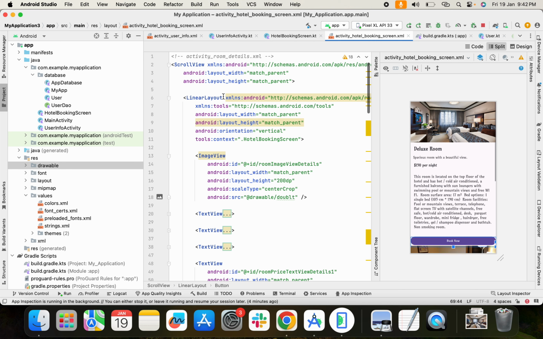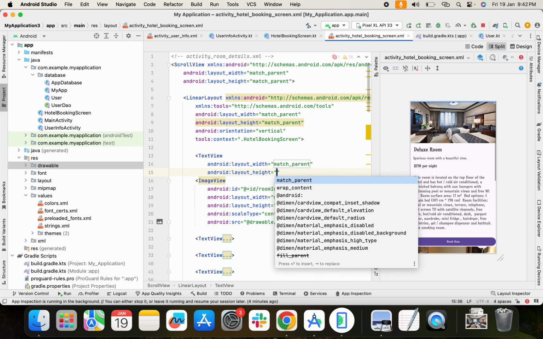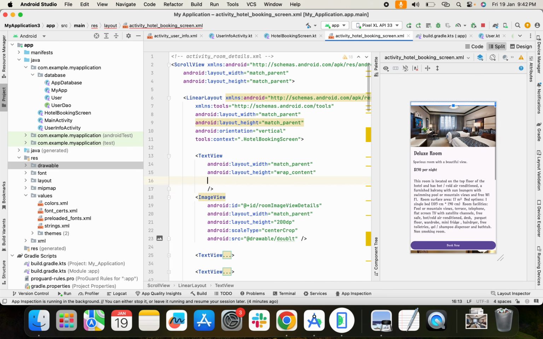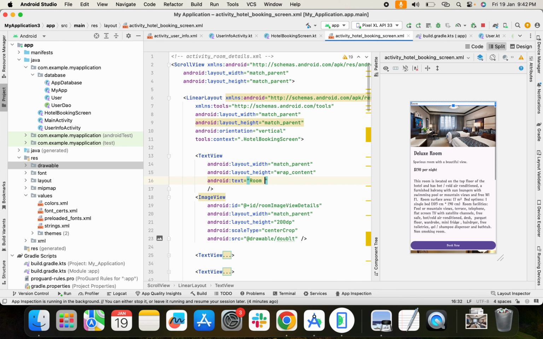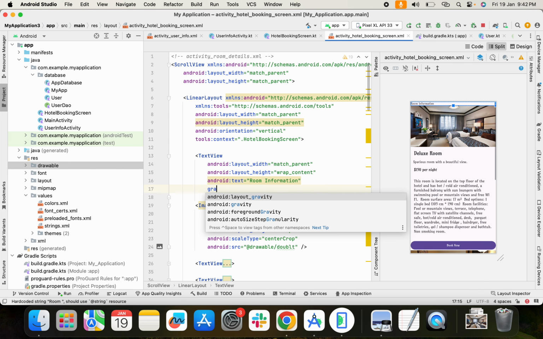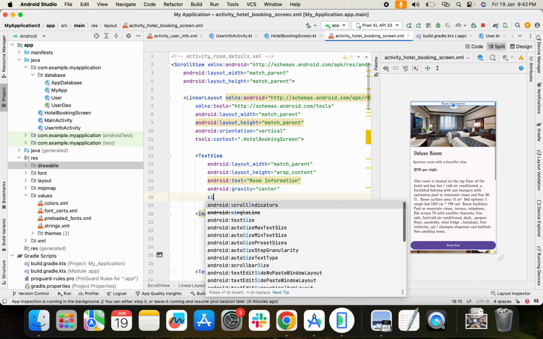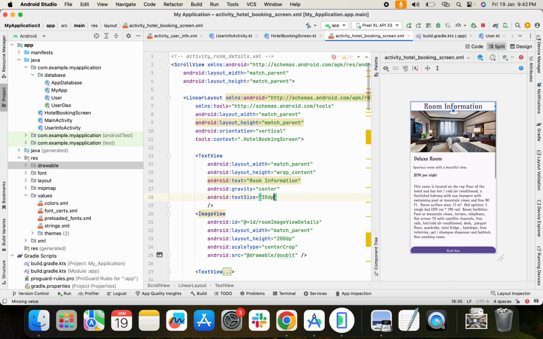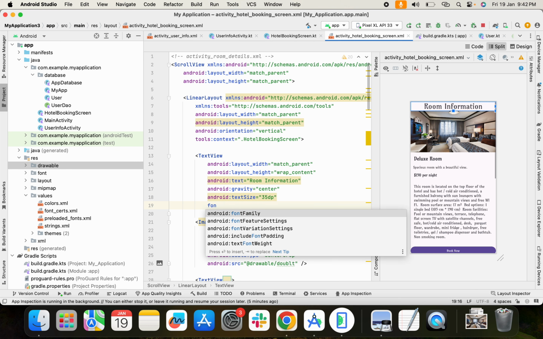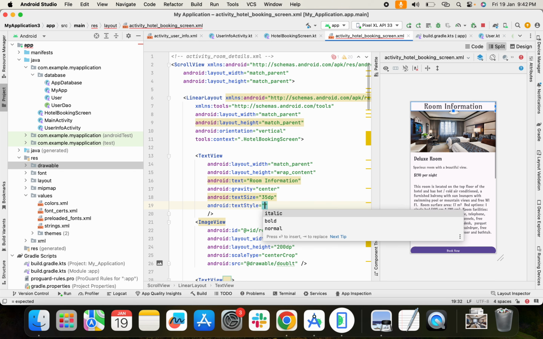Okay, we can provide a title here, gravity center, and its size 20, 35, font style bold.